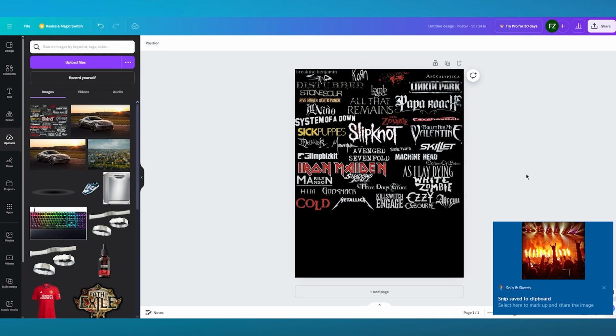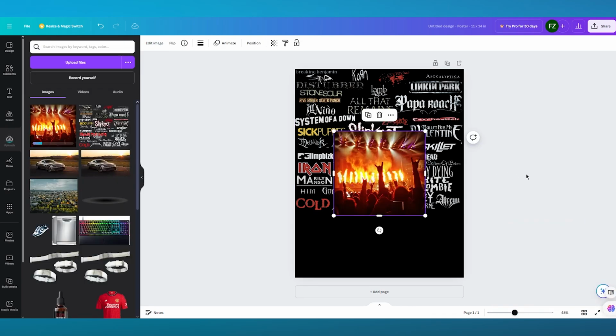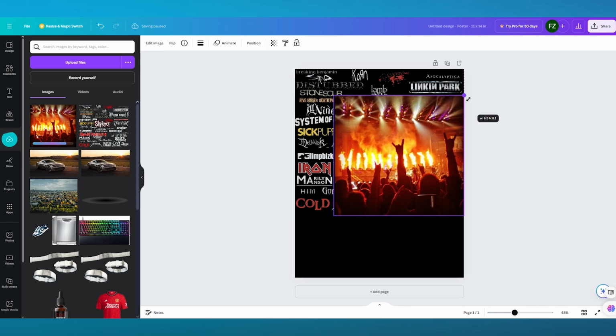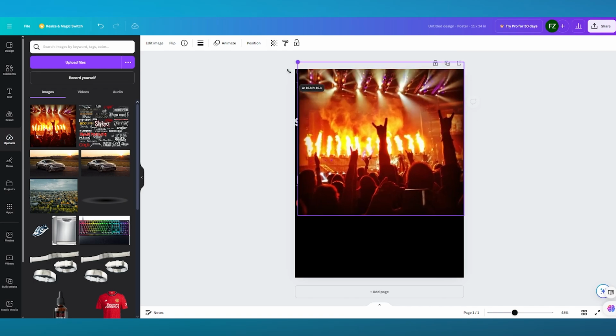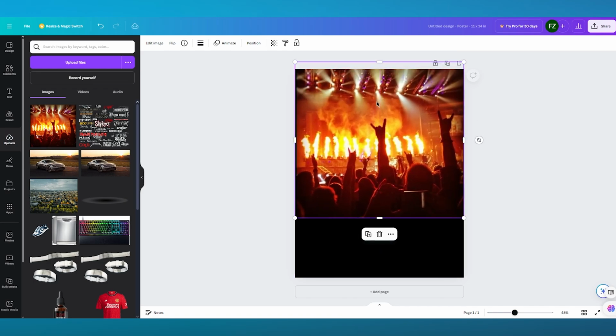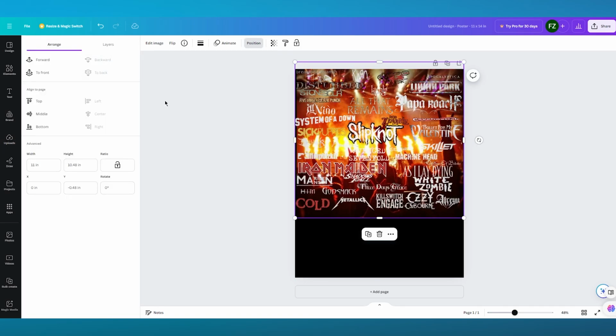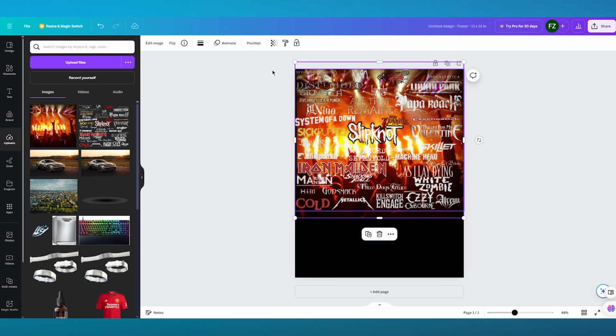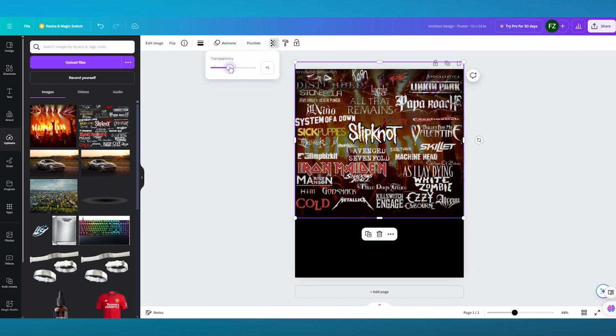Now once you're here and you paste it into your design, there we are. What you're going to want to do is make sure it's filled in. And once it's filled in, you can position this to the back. And obviously, as you can see, it's pretty overpowering right now, so you can take down the transparency for it. So there's a nice little collage going on in the back, and it's looking pretty decent.